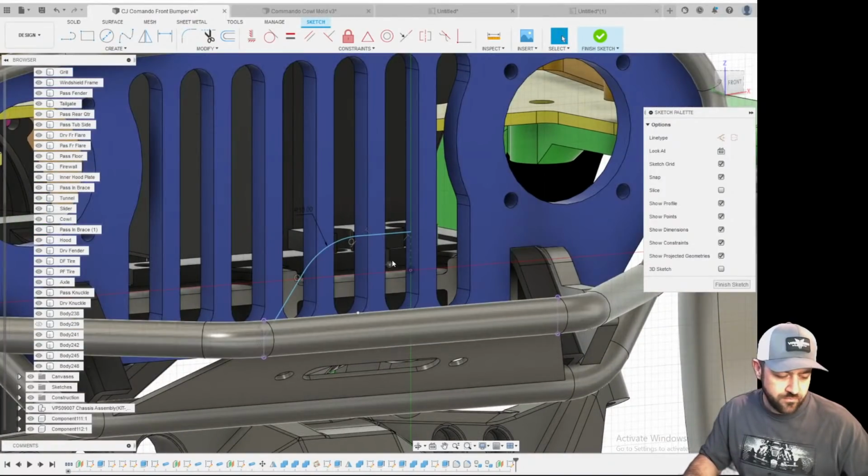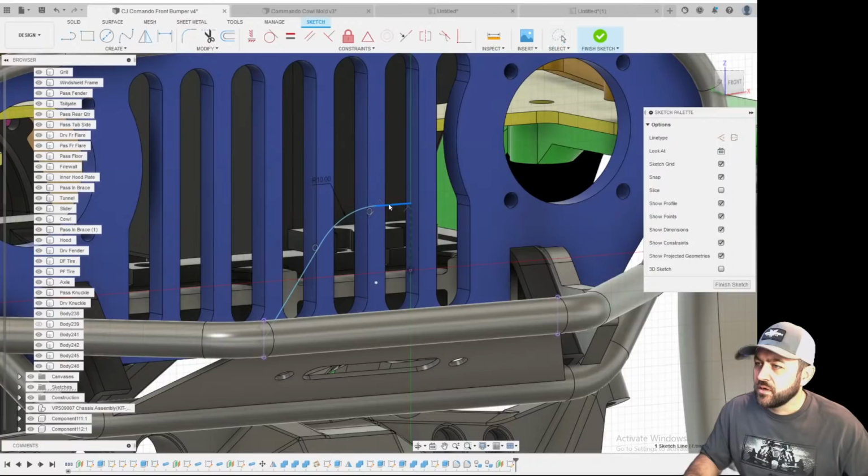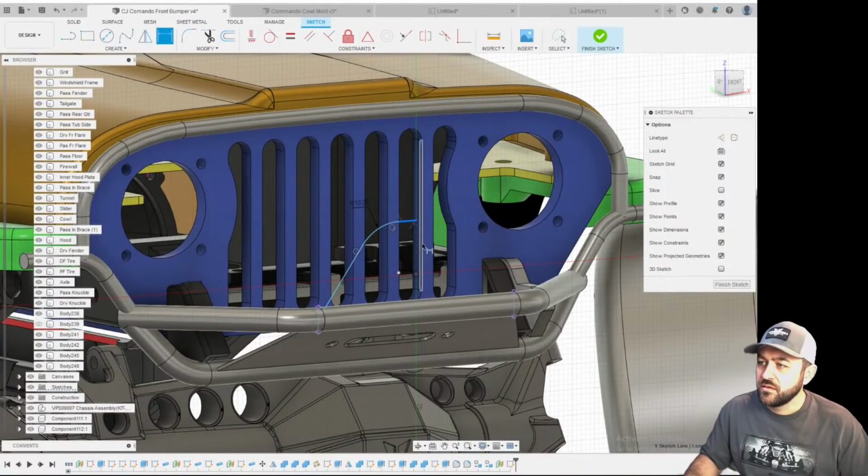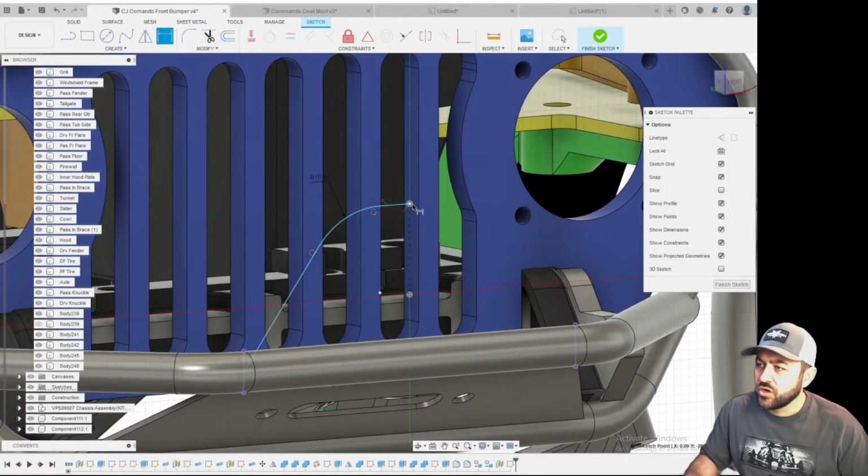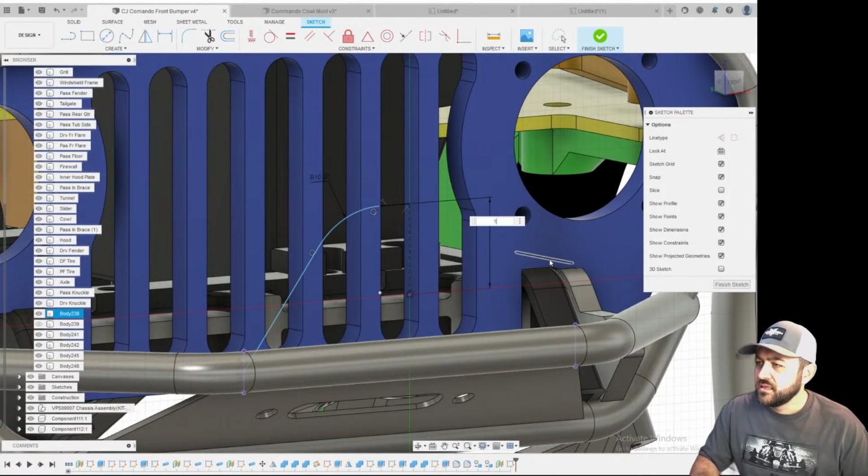Probably bring this up a little bit more, not too high. I don't like a very tall brush guard, bull bar, whatever you want to call it. Let's say 10 millimeters.